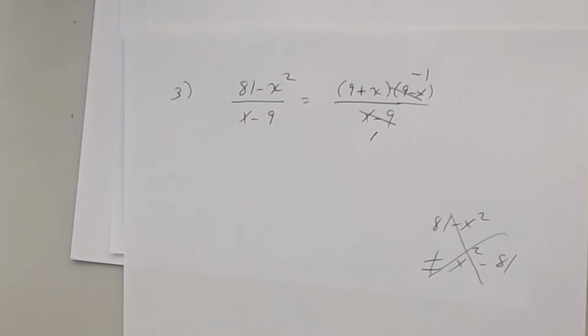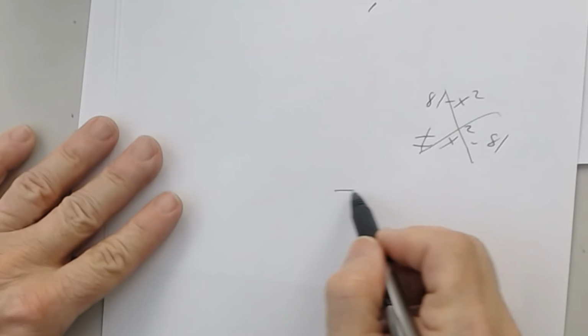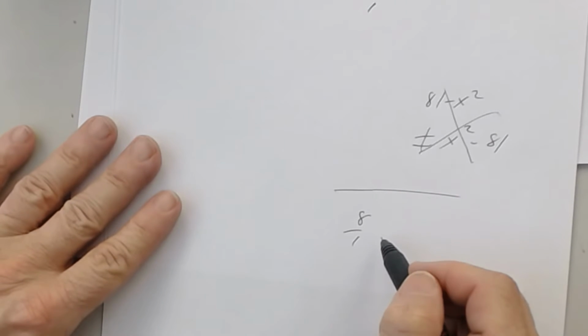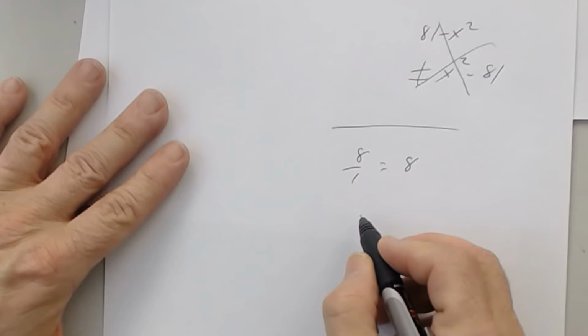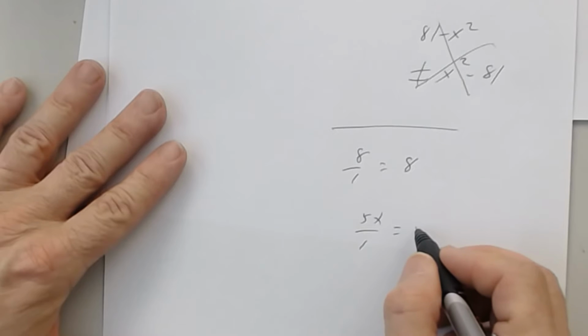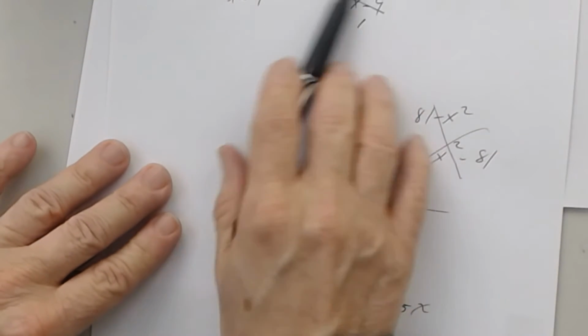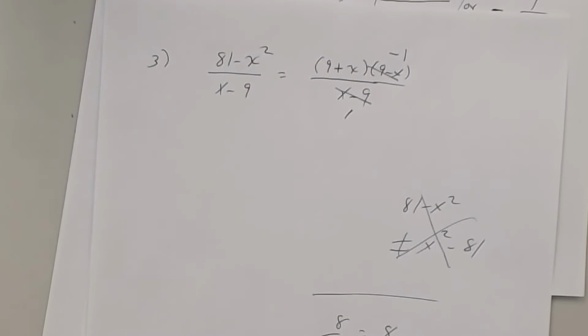Okay, now let me explain to you how that answer is going to be written. See that denominator is a 1 this time? So you got to remember from previous experience that if you have 8 divided by 1, you know never to leave it as 8 divided by 1 because you know that 8 divided by 1 is what? 8. Right? You know that 5x divided by 1 is, there's a better way of writing that. What's the better way of writing that? 5x. Okay? So when I come over here, I am dividing by 1. So you know you're not going to leave a 1 in the denominator, because anything divided by 1 is that thing.